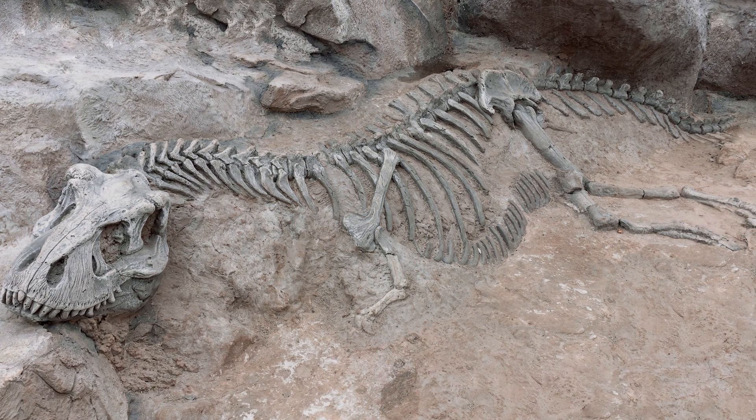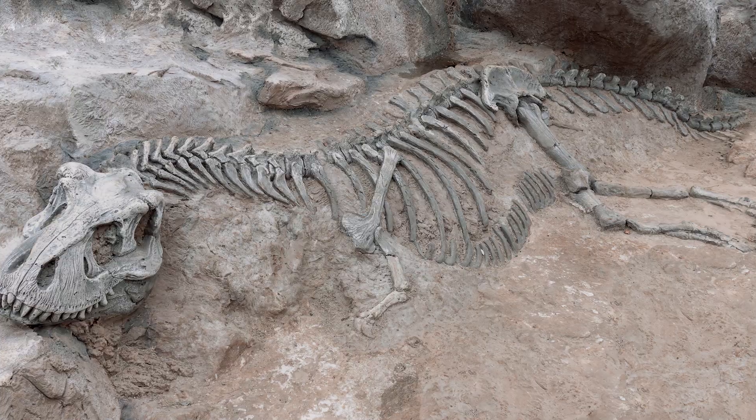This is a really key result because it effectively lays to rest any questions as to whether the Chicxulub impact crater is the one that correlates with the global boundary layer — the global iridium layer originally discovered in 1980 — that spawned the whole hypothesis of the extinction of the dinosaurs being caused by an asteroid. The timing question is really important to nail down: are we certain that the mass extinction at the end of the Cretaceous, 66 million years ago, is exactly the same time as the impact? Finding the iridium layer inside the crater confirms that.